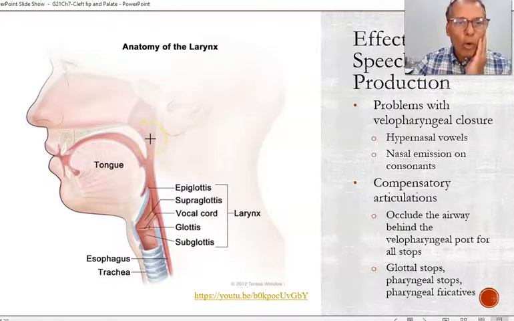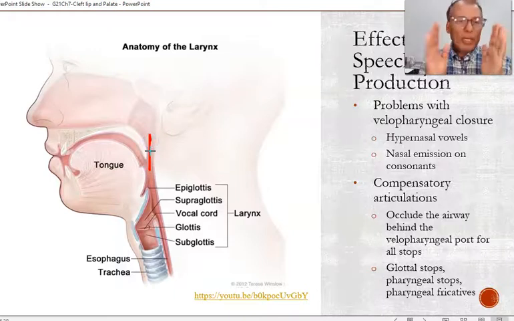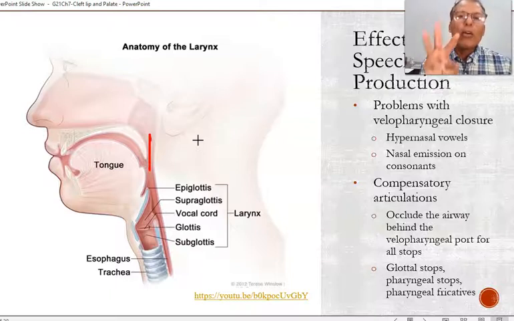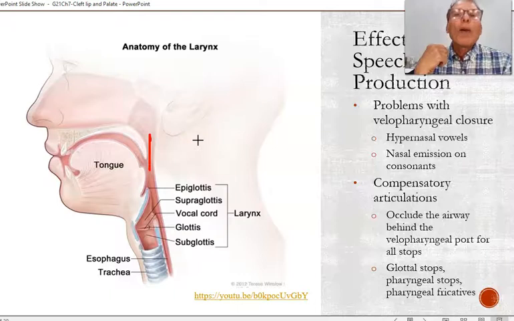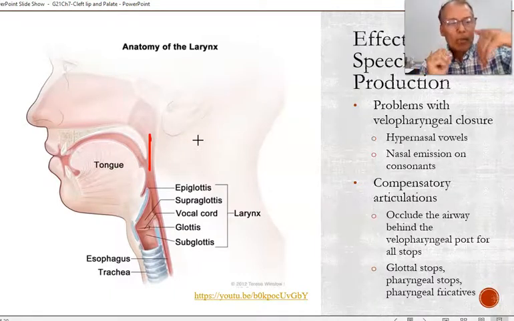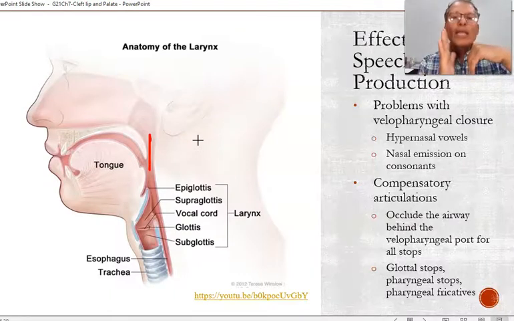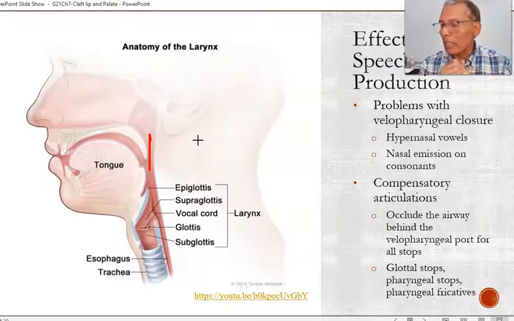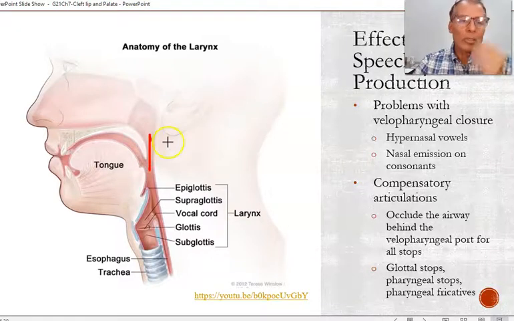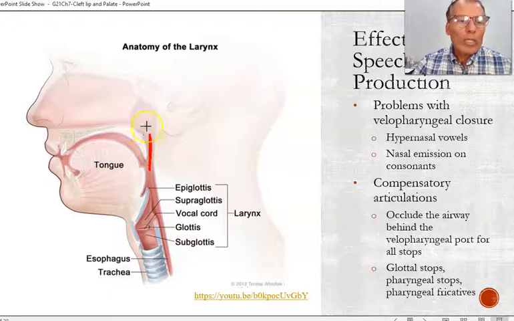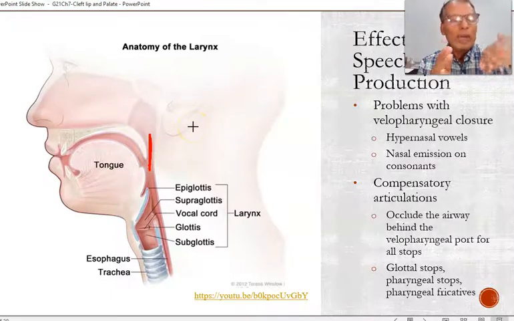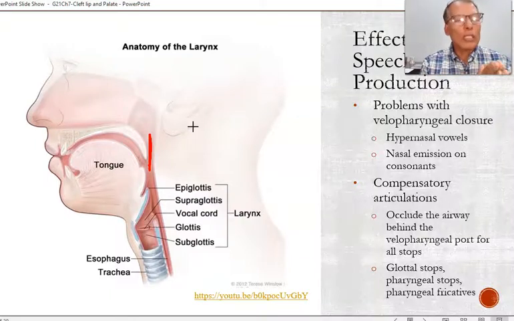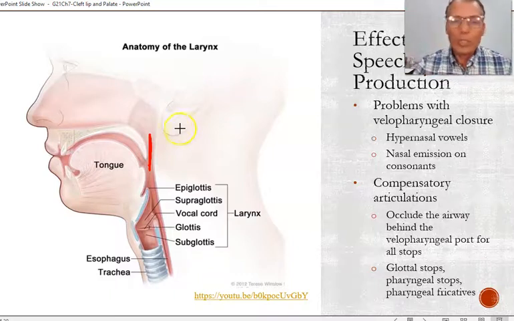So the velopharyngeal port has to be closed whenever you speak, except when you say 3 sounds. Only 3 sounds. For these, the velum has to be down, so that the air goes out into your nose, as in king, or when you say a word like monkey. So that sound is a third nasal sound. These are the nasal sounds. The velum always has to be down when you make the nasal sounds. For the rest of the sounds, vowels and consonants, the velum has to be up against the adenoid pad.